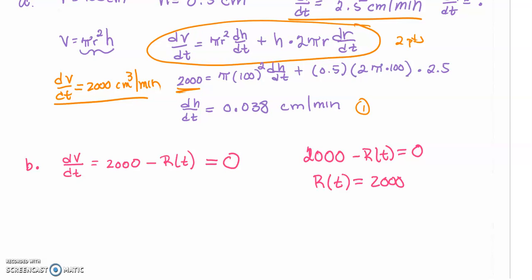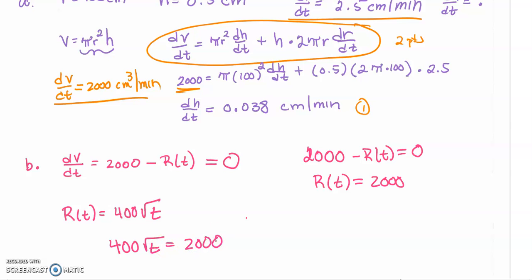So I need to go to that r of t equation. We were given that r of t equation, and I'm just rewriting it so we have it in front of us. What we're essentially doing is figuring out when this equals 2,000. You should be able to do this without a calculator. This is a calculator okay. So take a moment, pause the video, and see if you can figure it out.